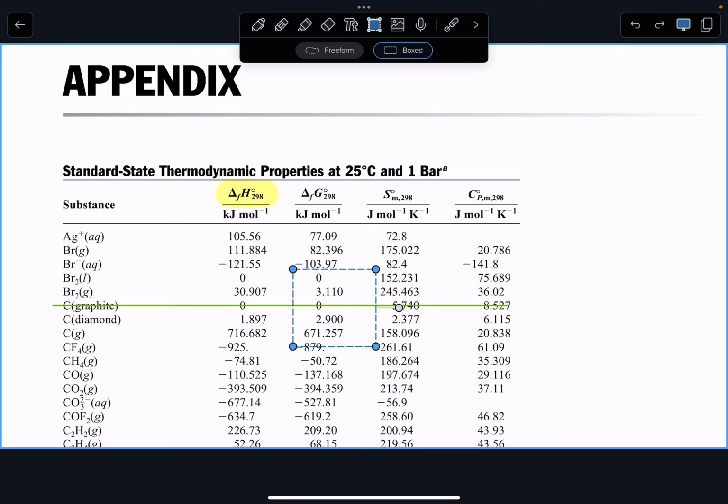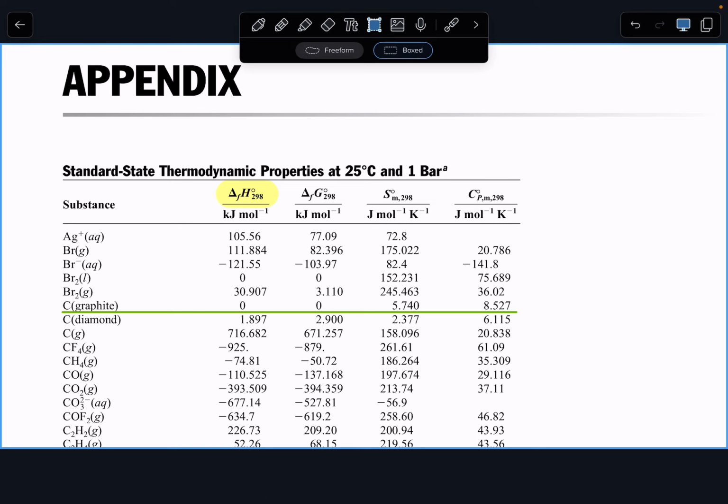Sorry. Actually, let me use carbon because we use carbon. So for example, the standard state for elemental solid carbon will be in its graphite form. So this one is our standard state, and that delta H_f will be 0. You can't form it from an elementary form, and the delta H for that formation process is just 0.